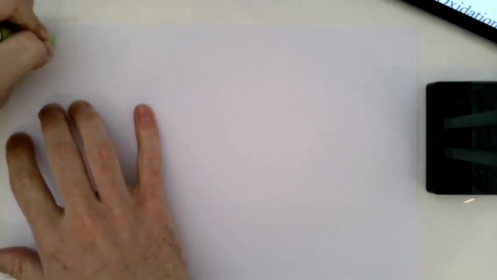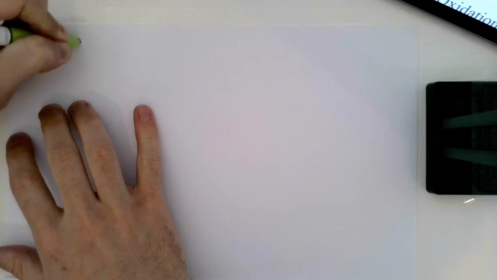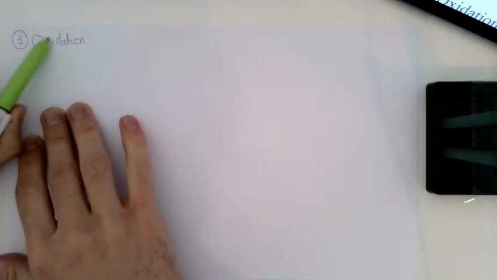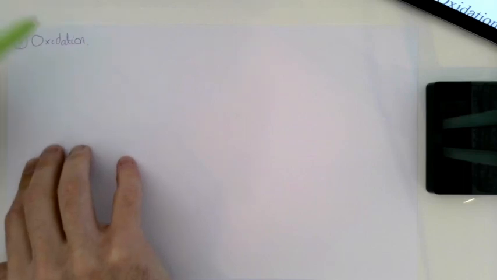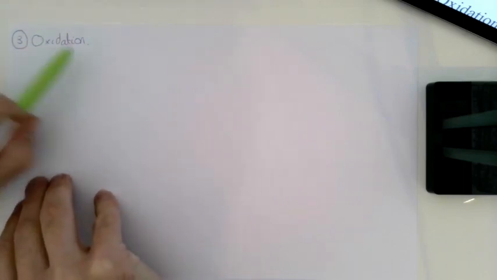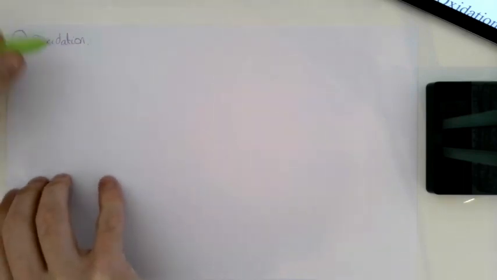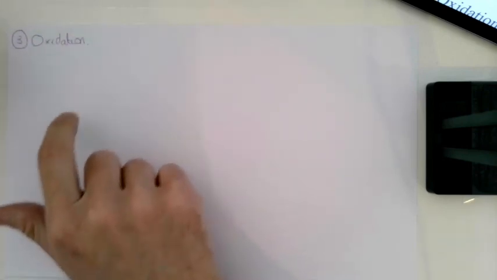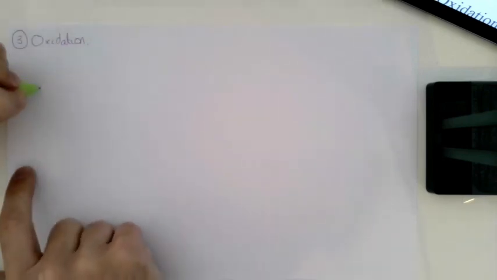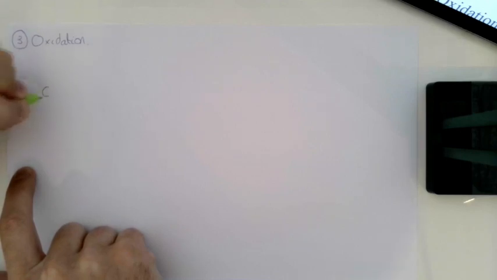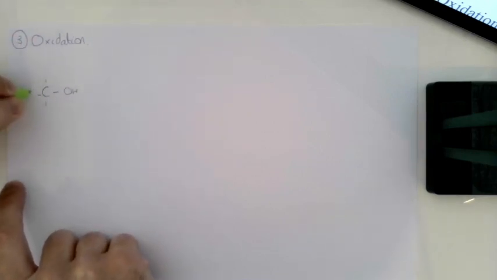So the last type of reaction is the biggest one in the topic, which is called an oxidation reaction. So this is the last type of reaction for alcohols, not the last reaction in the topic. Oxidation reactions. So this is where the whole primary, secondary and tertiary alcohols come into play. So I'm going to draw one of each. We'll try and keep them the simple version.